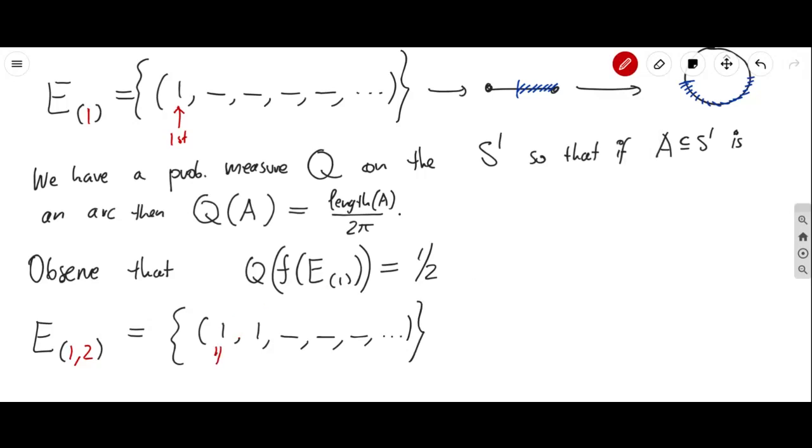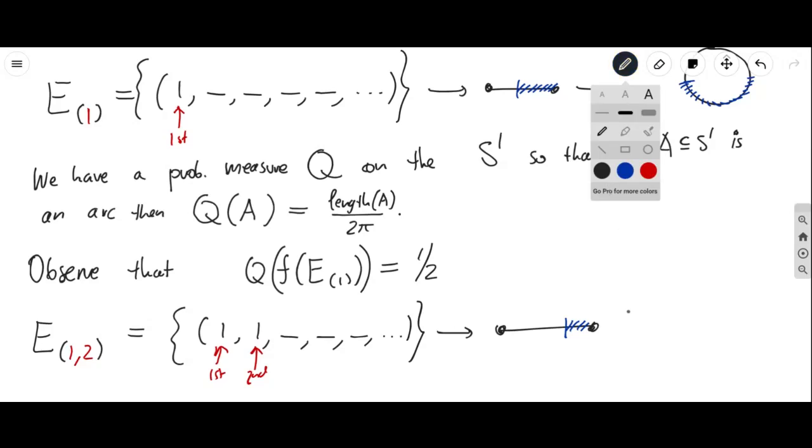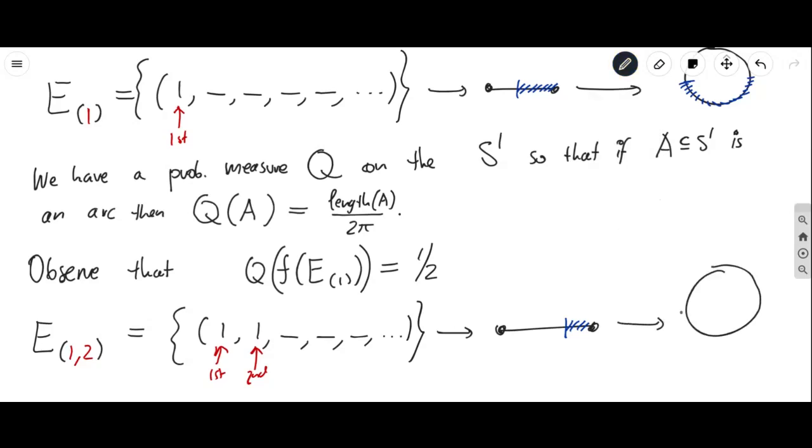So this will just mean it's in the first position and it's in the second position. And when you map that to the interval from 0 to 1 in binary expansion, where do you end up? Well, first of all, you end up in this half, right? You end up in this half, and then you end up in the half of that half. So you will actually end up right over here. And then you can see when you map it to the unit circle, you would be right there.